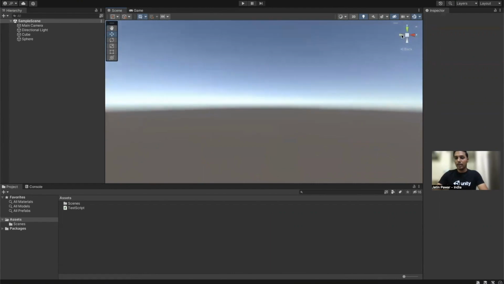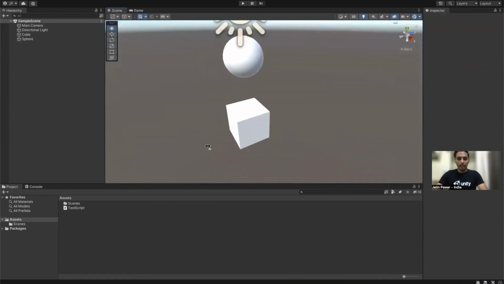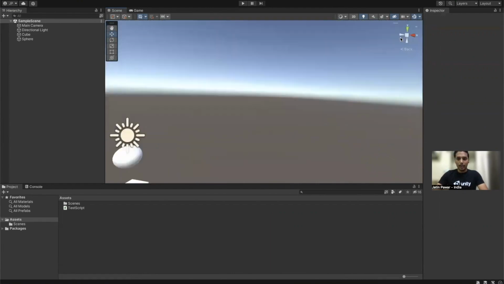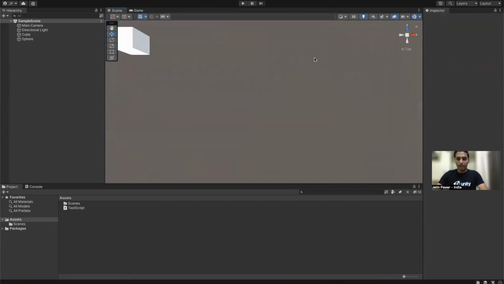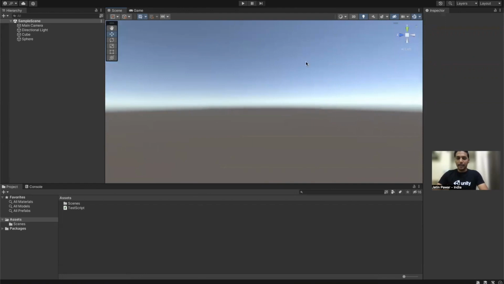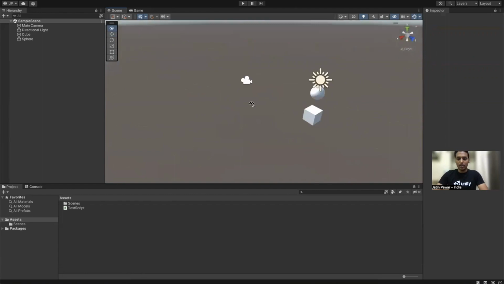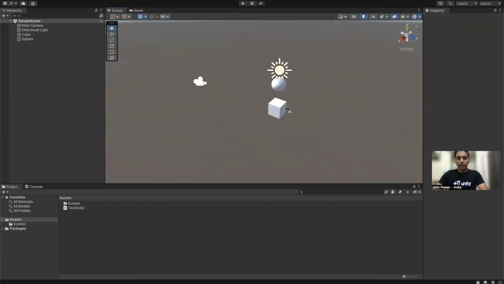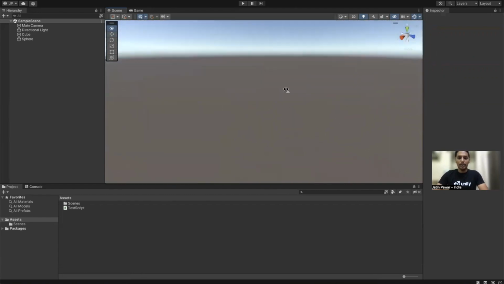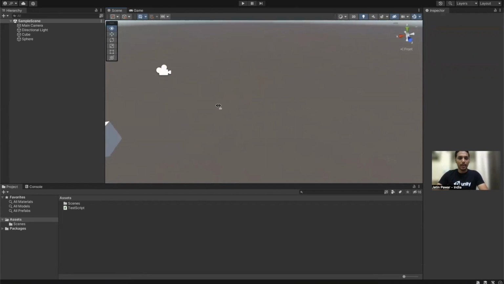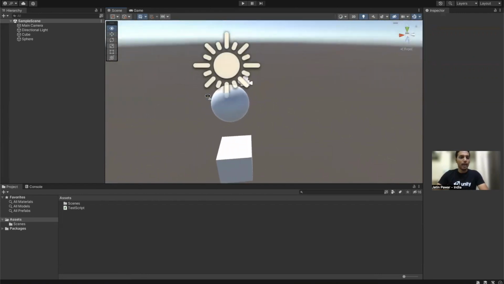We're also aware of this orientation gizmo, and we know how it works: it showcases the top, the bottom, and the left and right views. We can also use our right click button to look around, and use WASD to navigate into the scene.